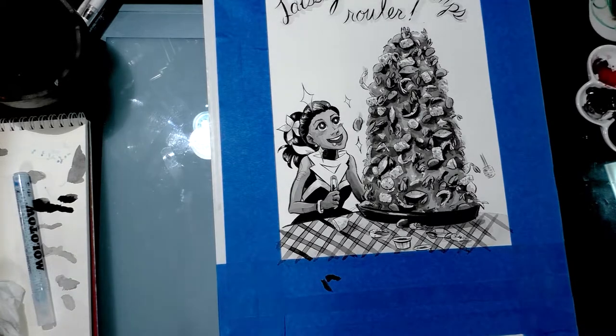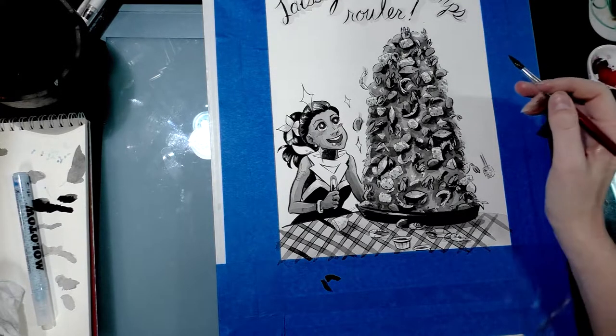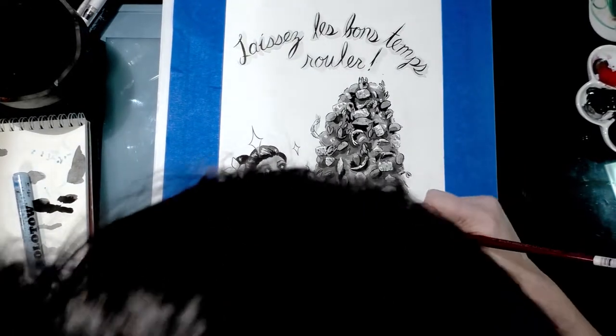Okay, so we are nearing the finish line, I think. Getting there. I'm getting to the point where I go in and continue darkening some things, or I might add a light wash to better unify other things, back in those areas where that white might have overstepped its boundary.